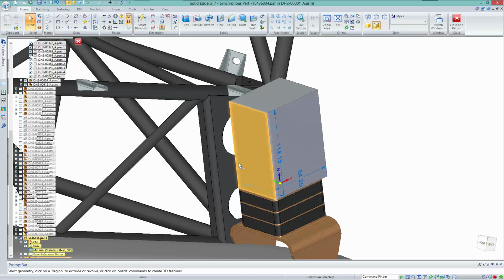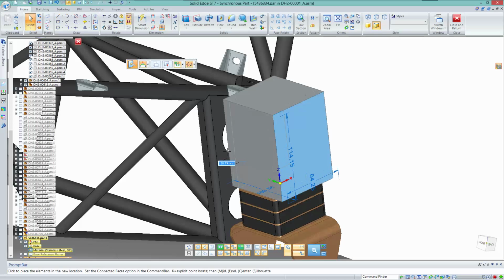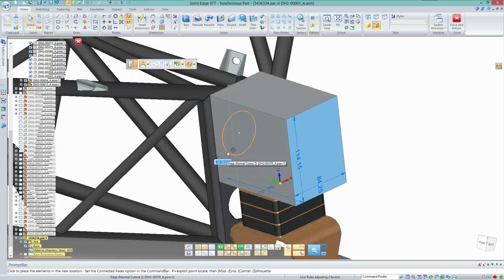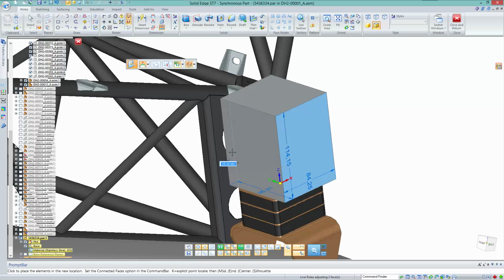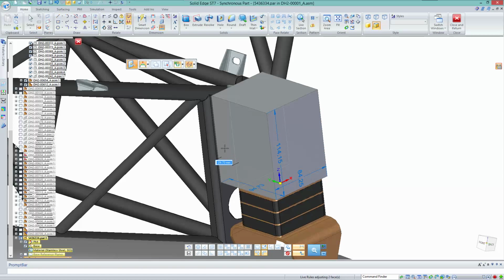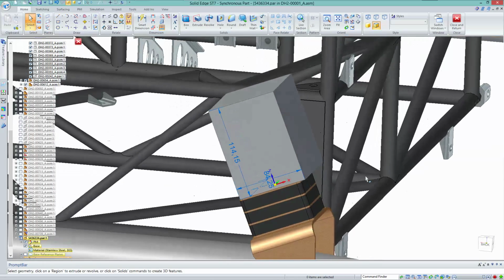Now that we've got that, it makes sense to just make some modifications and get some of these faces sitting on the assembly. Here's an example where synchronous technology, or the live rules that Solid Edge uses, is not quite what I want. I don't want to move the front of this face and the back face, just the front face. So we can toggle off the use of live rules, and I just want to seat that back face onto the front face of this plate where this bracket goes. So that's one way of making that modification.